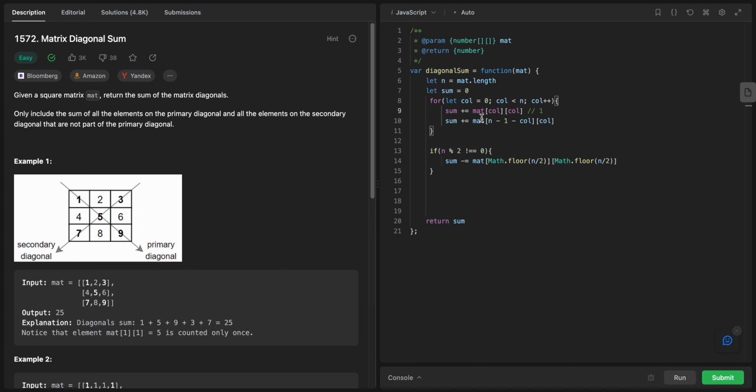It's n minus 1 minus column. So n is 3, minus 1, minus the column value, which is 0, so it will be a column of 2. So this one will be 2 and 0, and this will be 7.